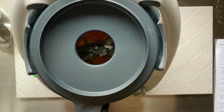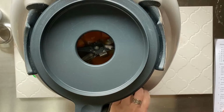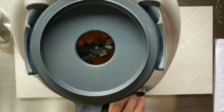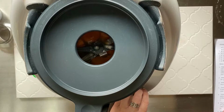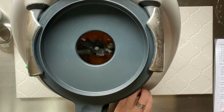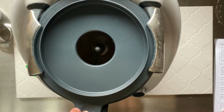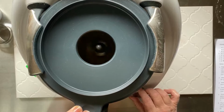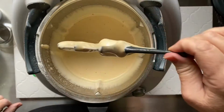Right, so with the sugar and eggs in now, we can set the TM for 8 minutes at 70 degrees, speed 3.5. Leave the MC out because you want to incorporate as much air into the machine as you can. When you first have it turned on at 3.5, it can wobble a little bit, so do it to 3.3 and then turn it to 3.5 as soon as you can, and then just leave it for the 8 minutes.